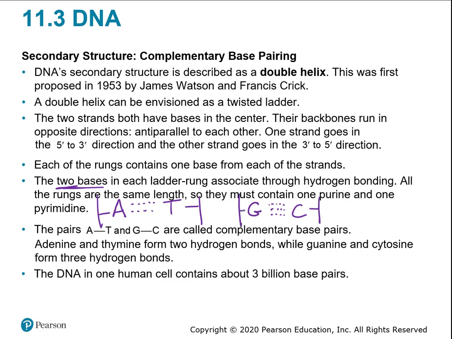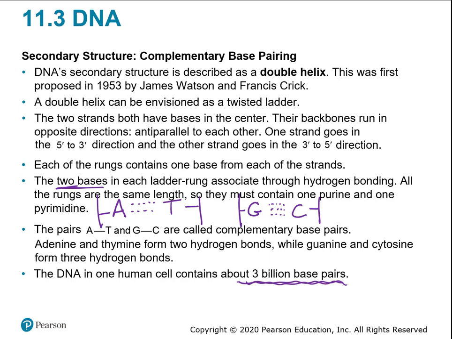And remember we said hydrogen bonds are pretty weak, but when you have a lot of them, they become much more significant. This is pretty amazing, what they did with the technology that we had at the time, because we are talking about DNA. DNA has 3 billion nucleotides, 3 billion pairs of bases that exist in that double strand. And they were able to come up with this structure and this arrangement with something this big.